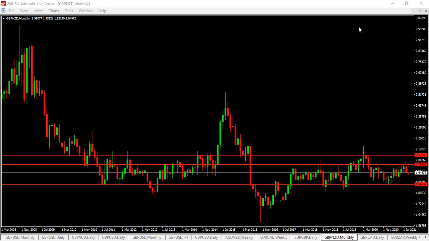All right, now we are looking at the GBPNZD currency pair. I'm going to do somewhat of a top-down analysis. Basically, what I'm looking for is what I anticipate happening with this pair moving forward.